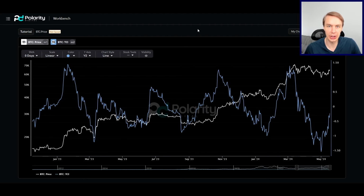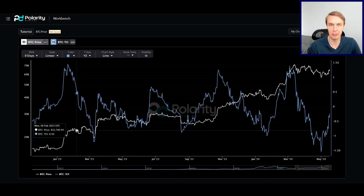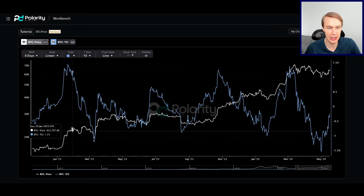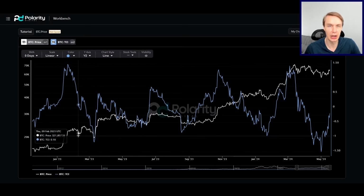Another model that we can look at that also tells a pretty nice story for the short term is our trend confidence indicator, or TCI. I've talked about this model a lot, but it cares about trend, as the name suggests. And really the way that I like to look at this model is how it is moving relative to price. If you see the TCI start to move up aggressively, that's often a bullish sign, and price can often follow up along with it, especially when you're in a bull market. But when you see the TCI start to move down aggressively, that suggests a weakening in the market, and then Bitcoin will either go sideways or often correct coming off of that.